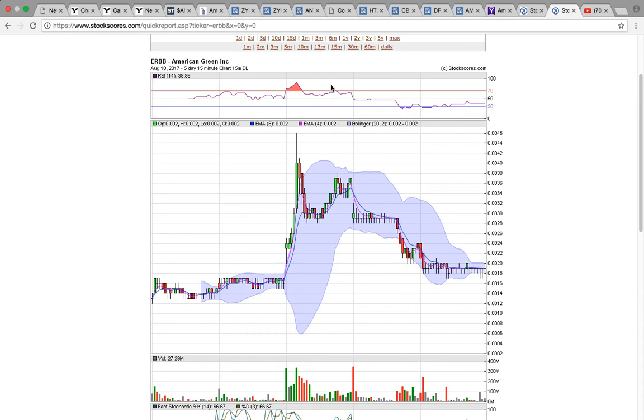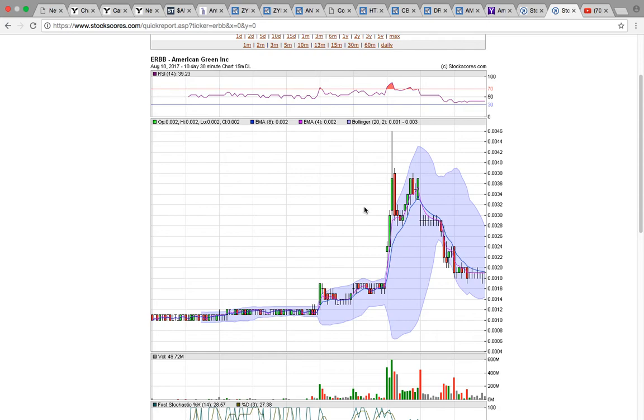ERBB started the run down at $0.001, ran up to close at about $0.004, but notice how it ran up to $0.046 and then pulled all the way back to $0.017. So you have this nice Fibonacci retrace where it hasn't fully retraced from the start of the run at $0.001. But if it breaks down any further, that's going to signal too big of a retrace and that the stock is just broken. Right now it needs to hold this level and bounce. For a stock like this, it's all up to them and their financiers — if they don't dump shares, it can run. They have the momentum on their side right now, with lots of people interested. They could take the share price much higher if they just let it breathe. There's big support today at $0.017 — we're going to see if it'll hold tomorrow.